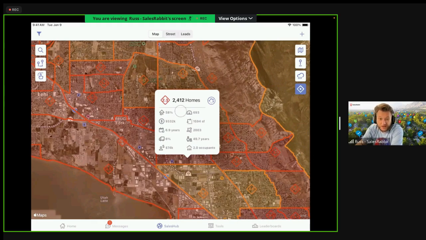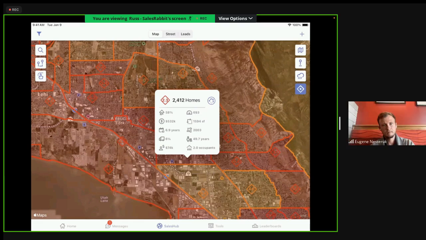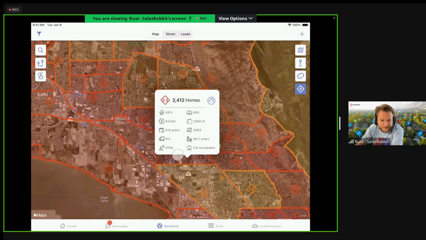Maybe it's full of a lot of condos or condominiums. And most people's credit scores are about 693, so maybe it's not a good place to go if I'm trying to sell solar or something like that. But most people's homes are worth about $532,000, at least in this section. So again, it gives you a combined total average of what it's like in this territory, and it will do that for each individual sub-region.